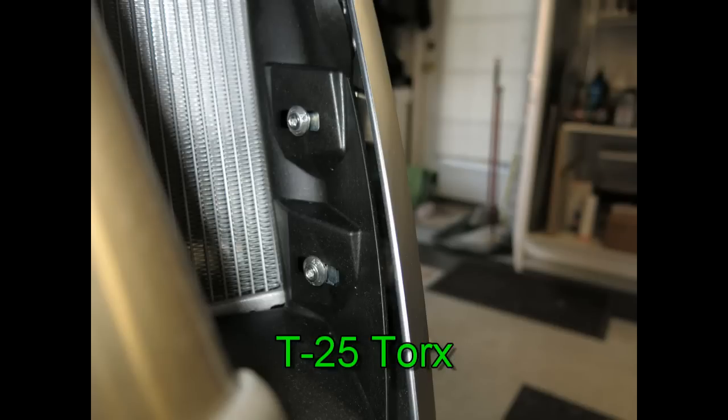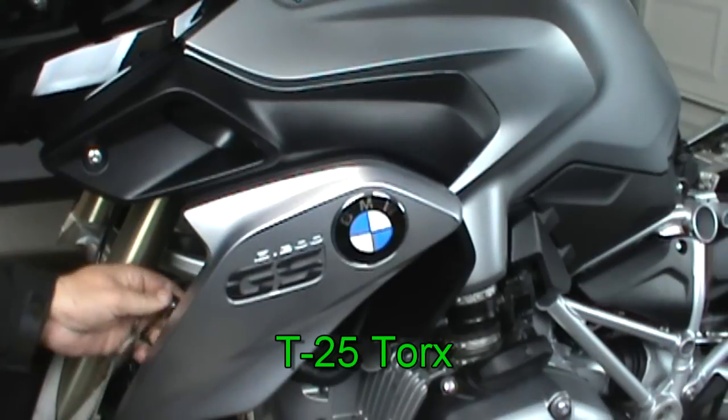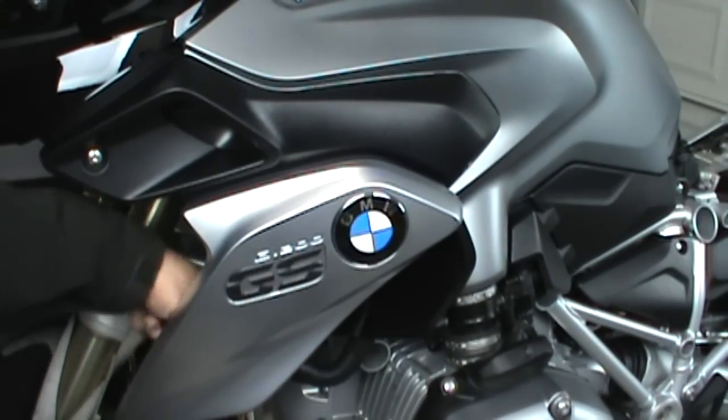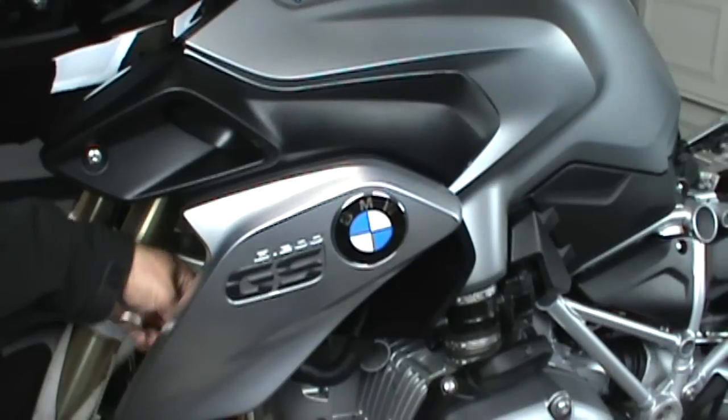Next, let's remove the wings. First, we've got the two screws on the inside. Again, if you're on the center stand, you can turn the handlebars and get in there with a regular screwdriver with the T25 Torx.